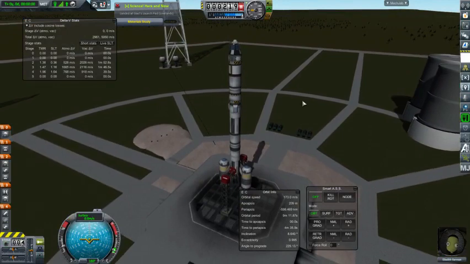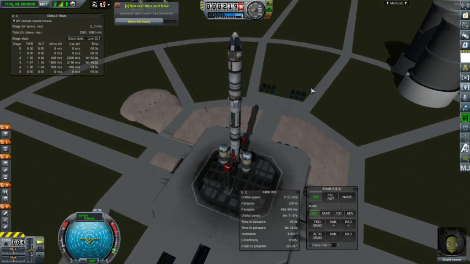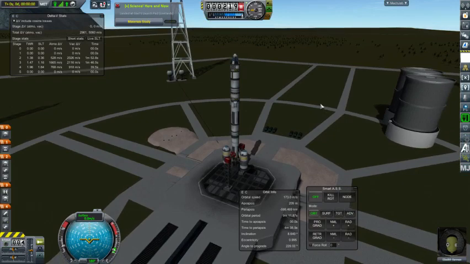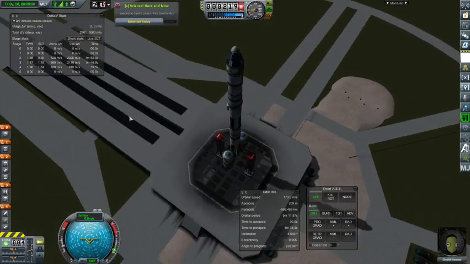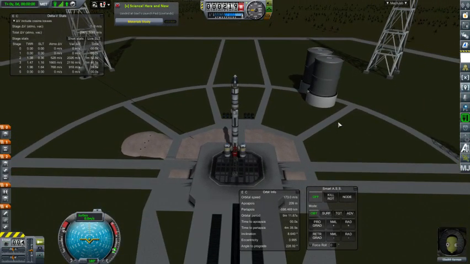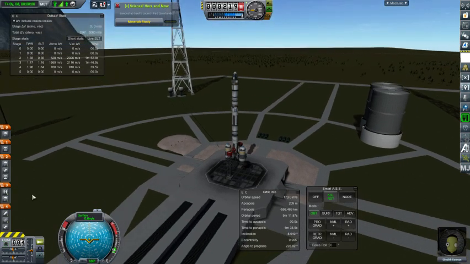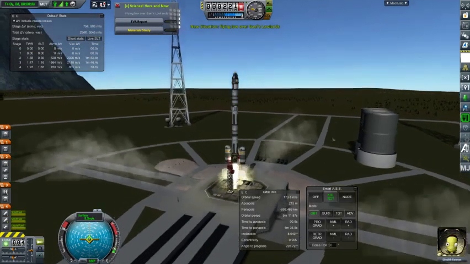So, we immediately could do a materials study, but we're not going to. We're going to save that for when we get to around Iota, I think, because that'll be worth more science. So, yeah, okay, I guess we'll just go. Just double check the staging very quickly. Yeah, that's all fine.